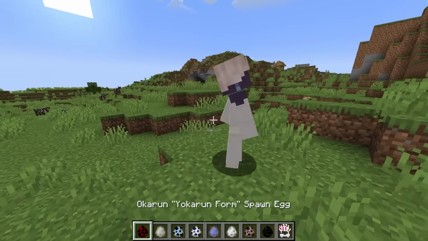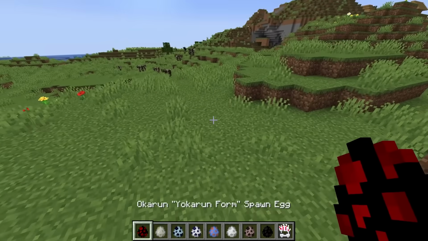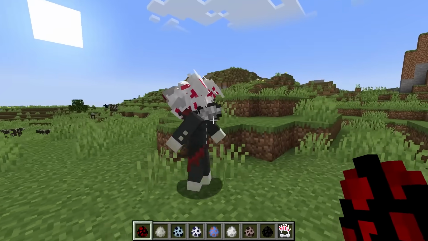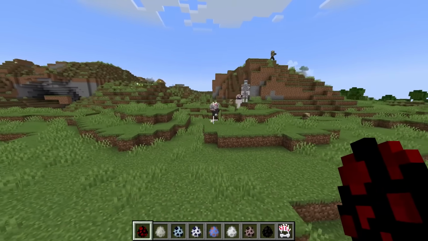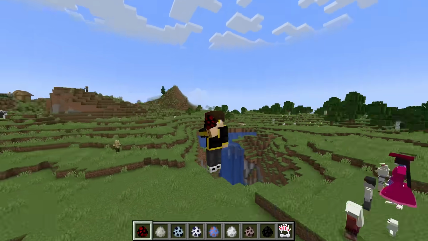Evil Eye, who is another character, is going to get a model change later on, but for now looks like that. And then last but not least, we have the Yokaroon form. It is Okaroon, and he's going to go fight Evil Eye. Okay, well, I'm gonna let them have fun. But today, we have added a crap ton more mobs.